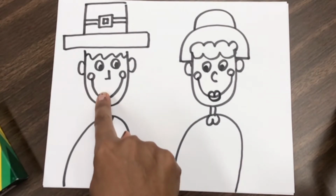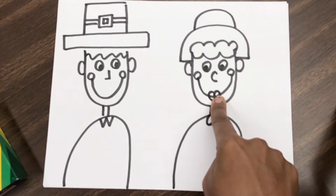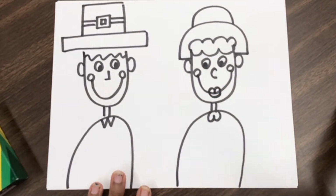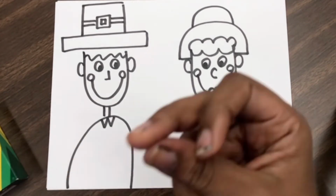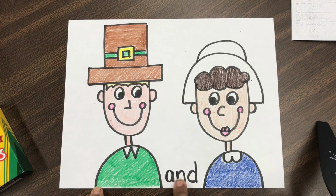Now I have my Pilgrim Boy and my Pilgrim Girl. So let's color in our picture. All right, we've colored in our picture, and you see that I also included a trick word at the bottom of my page.